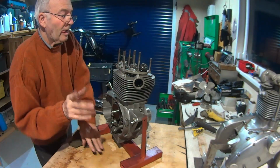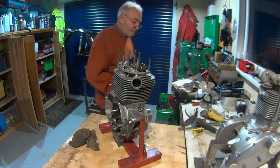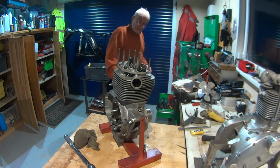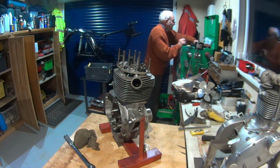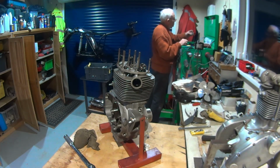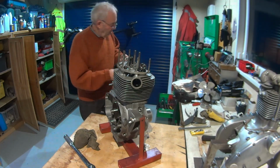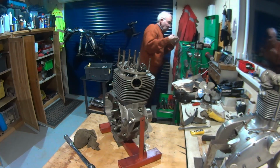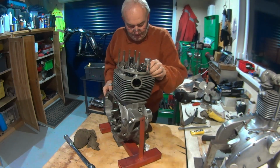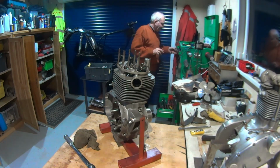So should be no problem getting the push rods down there. So let's pull these down. So 9/16, and that's 3/8, isn't it? So I want my adapter 9/16. Yep. Oh, but I need my tool, don't I, for that thing? Forgot about that.